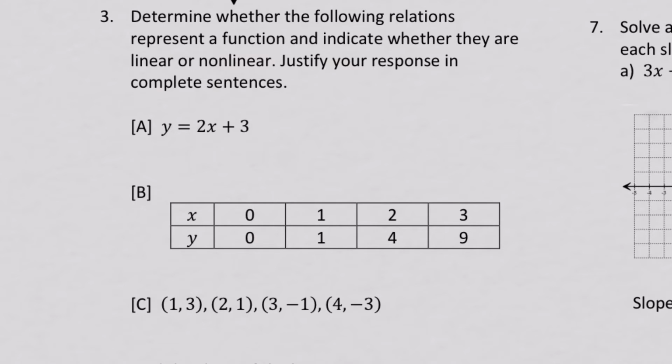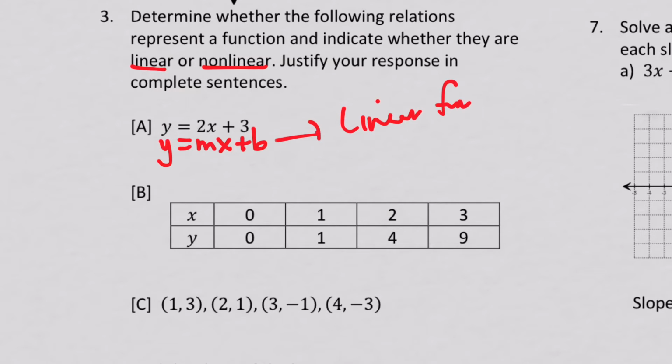So the question becomes, which of them are linear and which are nonlinear? To look at that, if I look at example A, because it's already in slope-intercept form, this is a form of a linear function that we've used. So that's going to be linear because of its form. If I look at example B, to identify if it's linear or not, I need to have a constant plus or minus pattern in my coordinates.